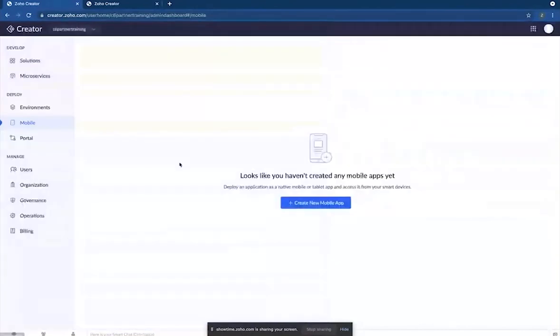So coming to the mobile section here, you will be able to see all the custom applications that you've developed. It's like a one-stop place where you see all the mobile applications, custom applications that you've developed. In case you want to generate files, you can do everything right from here. So it's not required anymore that you go into each and every individual application and generate or manage these. You have the mobile section available under deploy to do all of that.